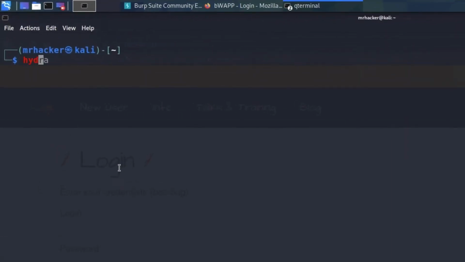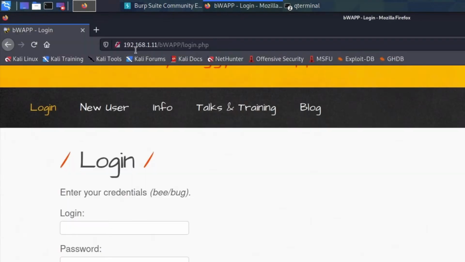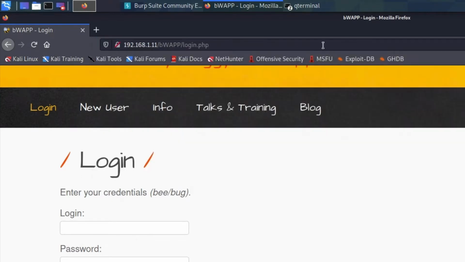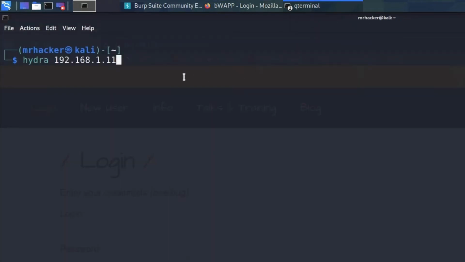The first thing that we want to type is hydra and then the IP address of the target that we are attacking. In my case, it is the OWASP virtual machine, which has an IP address of 192.168.1.11. The second thing that we need to specify is which type of attack we are performing. So we know that we have GET requests and POST requests.